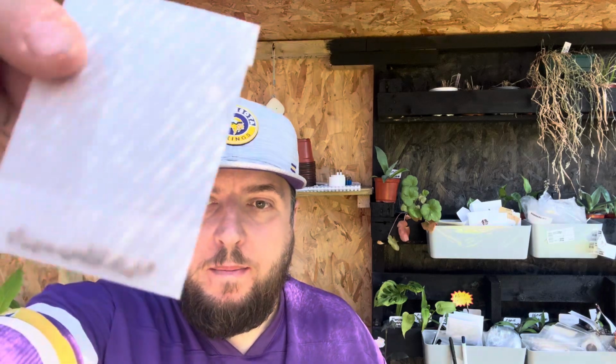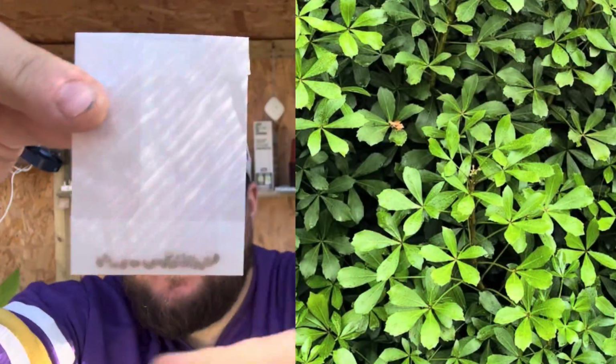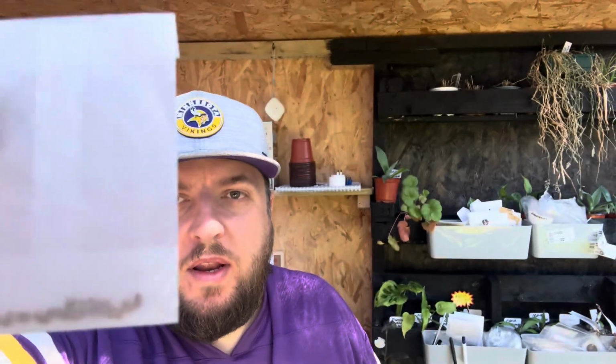Right, so on to the next one. This is Pseudopanax, so same genus, but this is arboreus. So seeds, as you can see there, around about the same size, but there's quite a few more, I think, in that seed packet. These are also known as 5-finger as well.